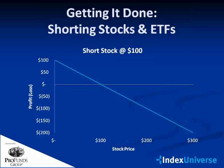it's not necessarily easy. Once you've shorted the stock, however, you pocket the proceeds essentially, and as the stock price declines, the amount of those proceeds you get to keep goes up until theoretically the company goes bankrupt and you can keep it all. In practical terms, that rarely happens. Of course, things can go the other way too, and you'll keep losing money no matter how high the stock goes. Obviously, if the stock goes from 100 to 200, you're on the hook for that. You're on the hook for that performance because you owe somebody those shares. So the loss of a flat short position is theoretically unlimited.